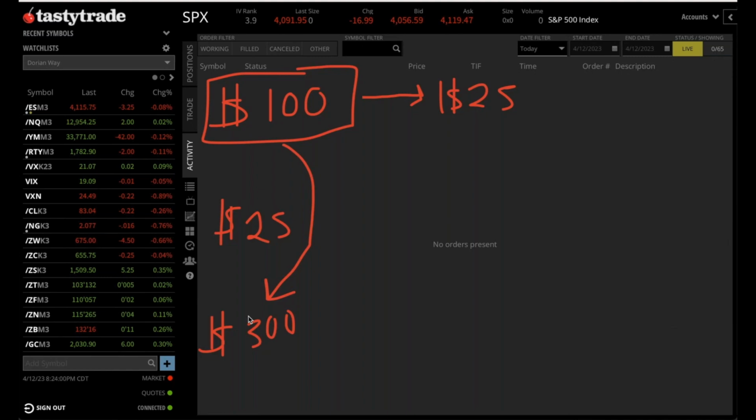So what you want to do is you're going to have your trigger price. I'm just going to put a T here, right? You're going to have your trigger price, and then you're going to have your limit price. I'm going to just put an L, okay? And it's an equal sign here. So if your 3 times loss is 300 or 300% here, if that's your loss, then what you're going to do is say, all right, I want to put this in at, for example, 275. That's my trigger price at 275. My limit is going to be the $3.